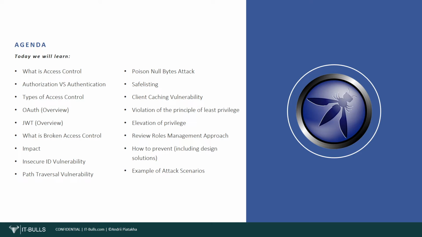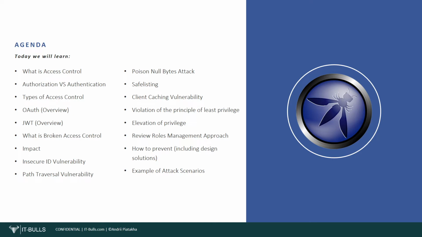Also, on real examples, I'm going to show you design solutions that are recommended to follow to make your application more secure. During the lesson, we are going to review such vulnerabilities as insecure ID vulnerability, path traversal vulnerability, client caching vulnerability, violation of the principle of least privilege, elevation of privilege. This is going to be a very interesting lesson.